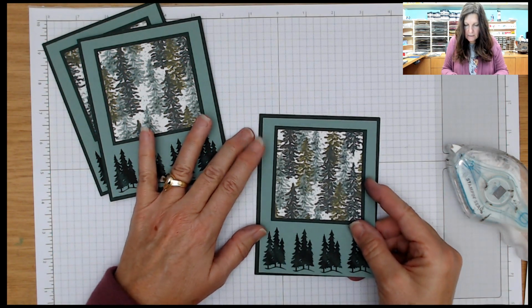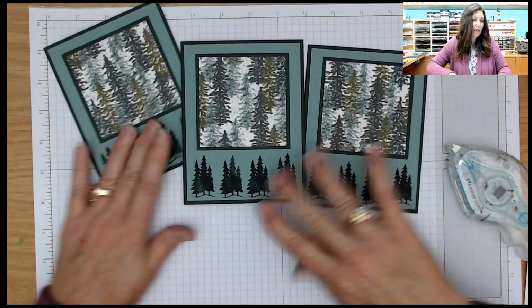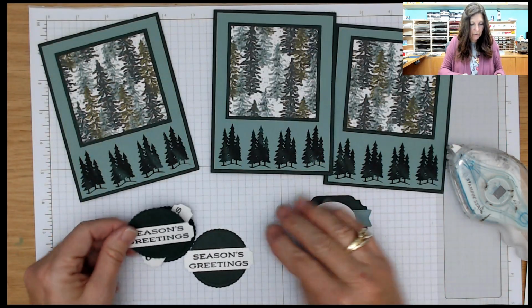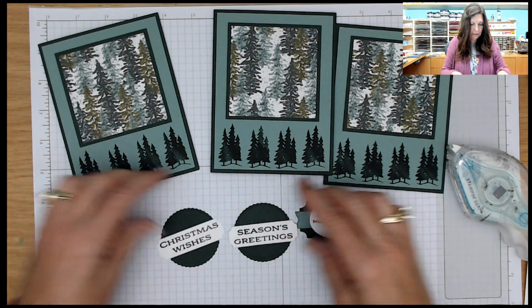Right, beautiful. Now we're going to add our sentiments. So the sentiments, I have a variety. You could use all the same. You could switch them up.